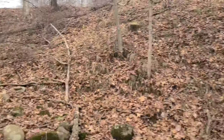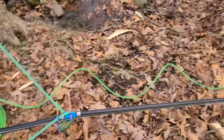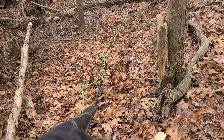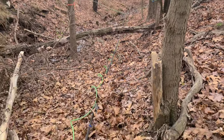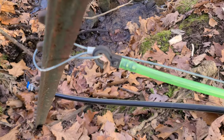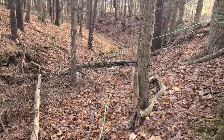We made it almost to the top. The top is those trees right there, but for right now we're just going to replace this one. We've got it all laid out — you can see it on the ground. I'm going to go down and take the zip ties off of this black pipe, then come back up and zip tie this green one onto the high tensile fence. Got to the top, got everything zip tied in, just put a little hook on the end of it. It goes down through the woods now.